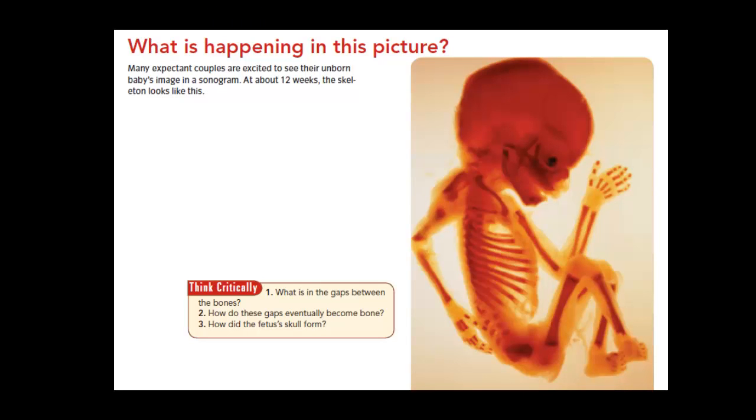What is happening in this picture presents an uncaptioned photograph that is relevant to a chapter topic and illustrates a situation students are not likely to have encountered previously. The photo is paired with questions that ask the student to describe and explain what they observe based on what they have learned in the chapter.